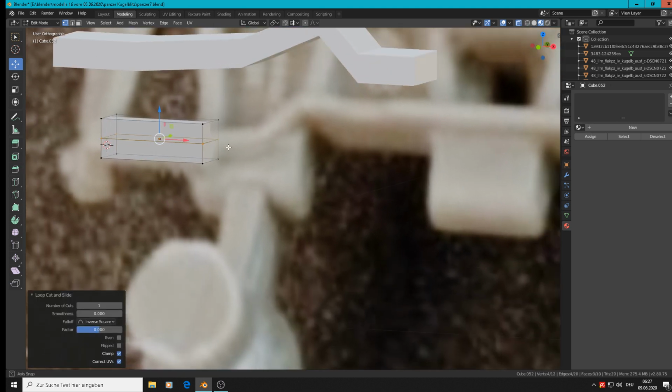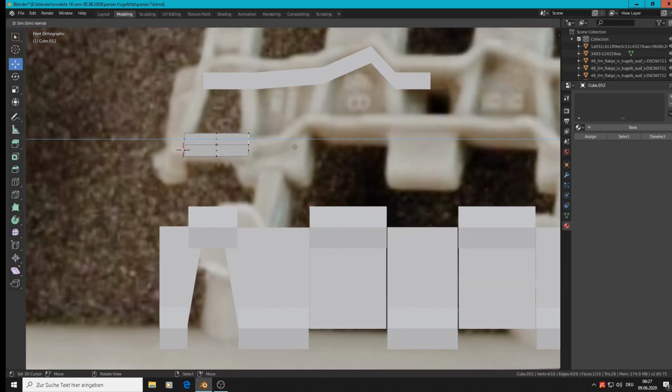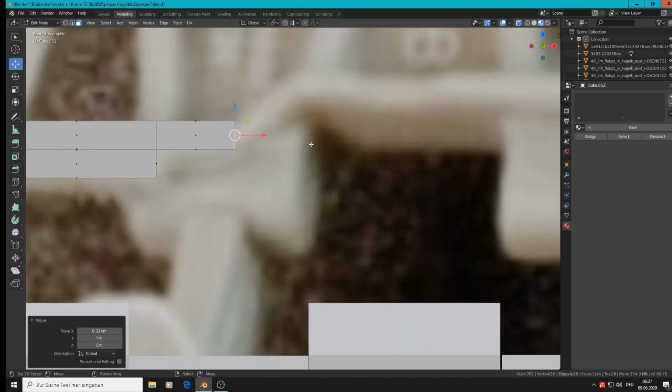So edit mode, Control R, make a middle loop, take the face and extrude it there. Now we should try to rotate Y 45 degrees.